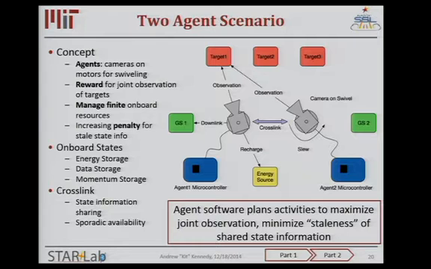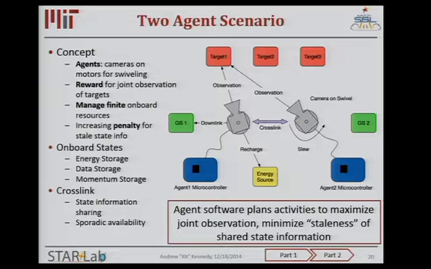And then the software on the 2 agents that plans their individual activities can cross-link with each other, can talk to each other, to share state information, as well as their plans for activities in the future. But the problem with a real constellation is that you're going to have limited cross-link availability due to orbital geometry constraints and bandwidth constraints. So there's sporadic availability of this cross-link.